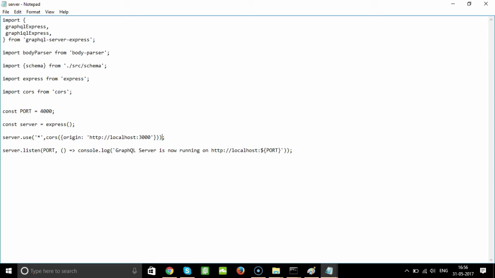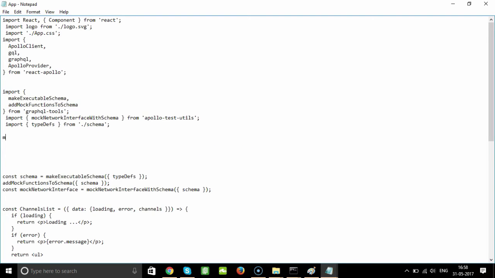and on the front end we need to import createNetworkInterface from React Apollo, and then replace our mock network interface with one that connects to the server. So we have to get into the app.js in the src folder. Now let's write an import statement here.